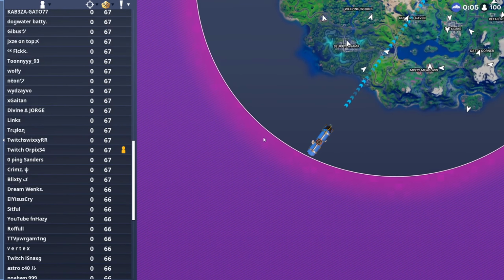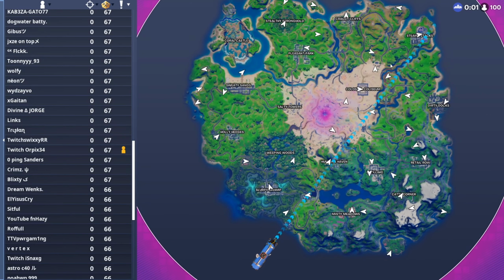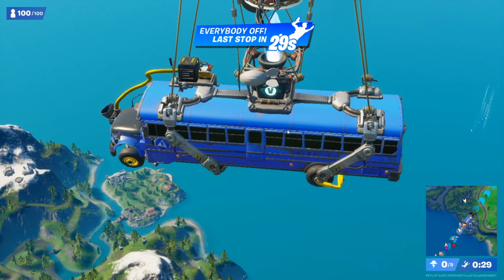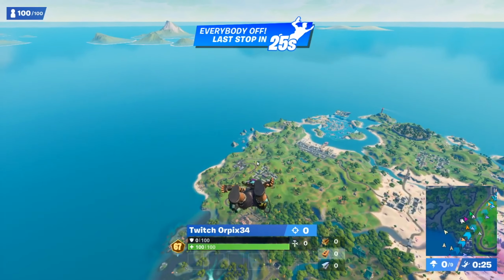So as you guys can see, we had a bit of a southwest bus going up into the northwestern corner at Steamy Stacks. My drop is actually this H house right here. So I jumped a little bit early, and we'll hop on my gameplay in a bit. Yes, here it is. I jumped out of the battle bus.